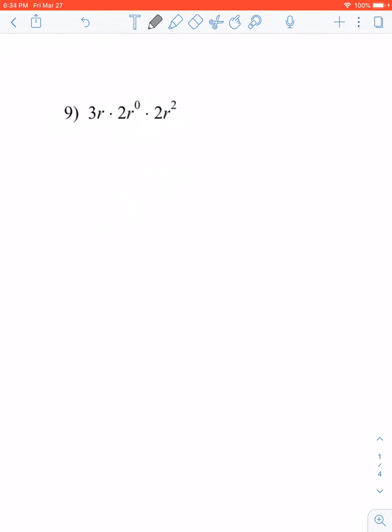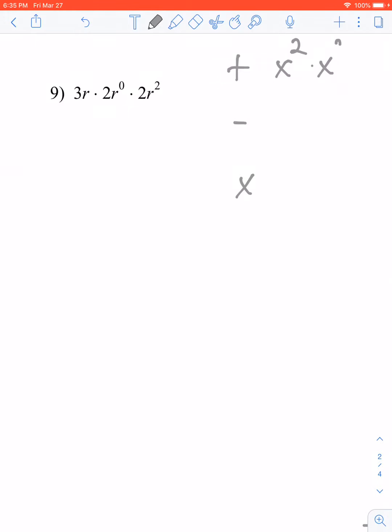All right, next we have some properties of exponents. As a reminder, all you have to do is remind yourself, when do I add, when do I subtract, and when do I multiply my powers? So as a reminder, if I have x squared times x to the third, that's when I add. When I have like bases being raised to different exponents. If you see a fraction bar, that's when you subtract. And I multiply when I see stacked exponents.